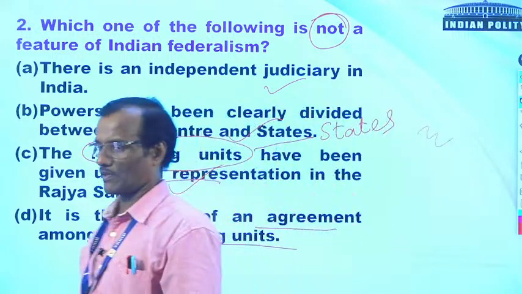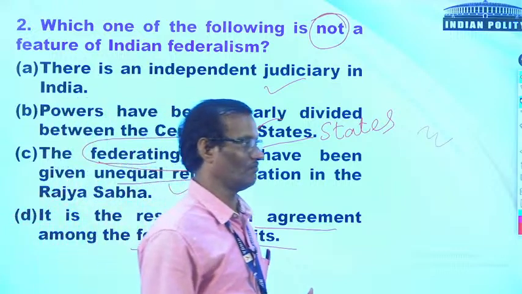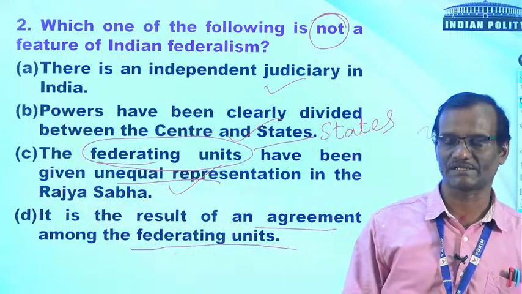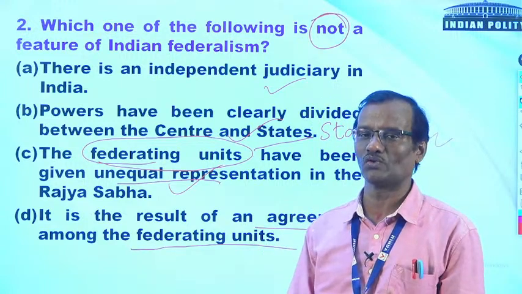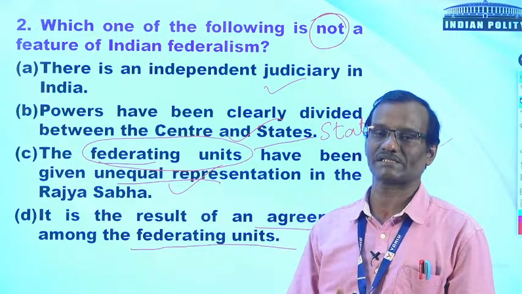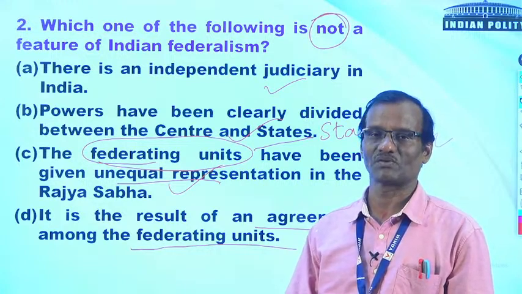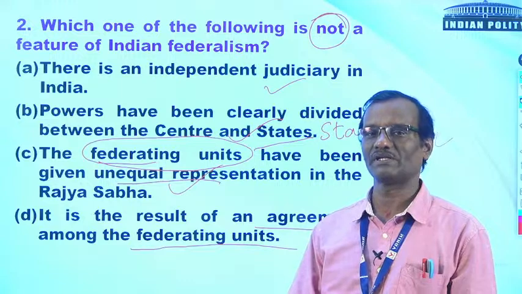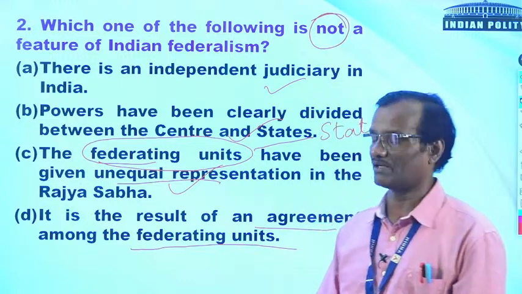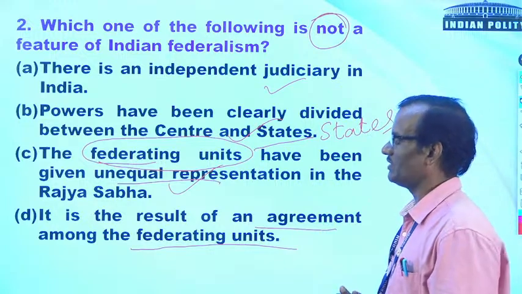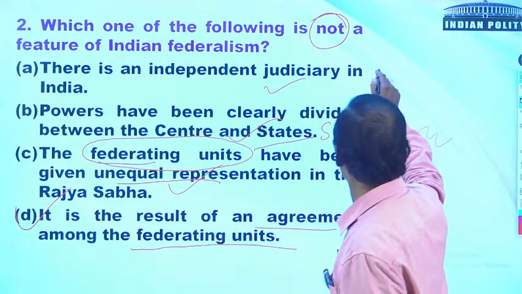India is not made a country by an agreement among the states. Rather, it has been a country. It has been a nationhood. India is a feeling, a feeling of nationhood. So it has been there since time immemorial. We cannot say that it is made by an agreement. So therefore, the answer will be D.